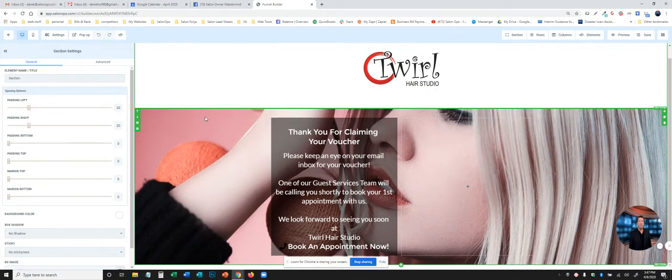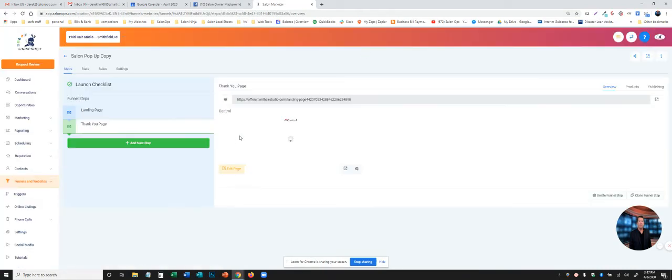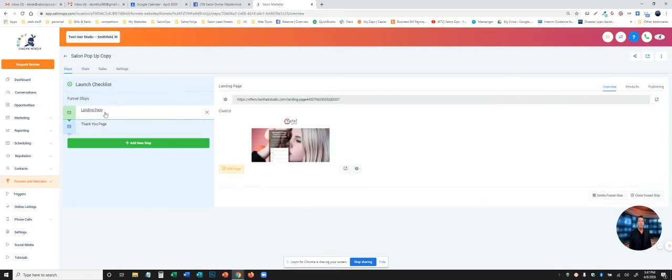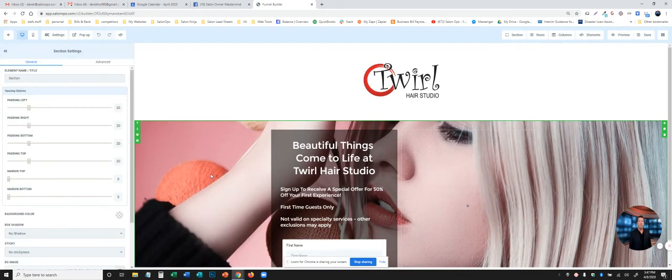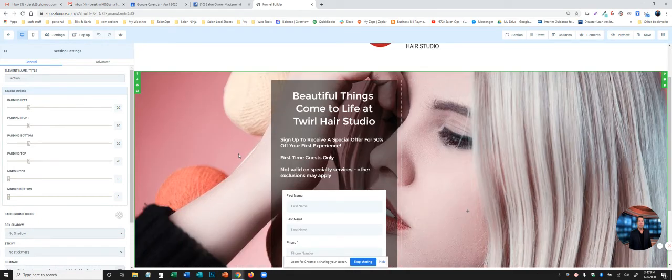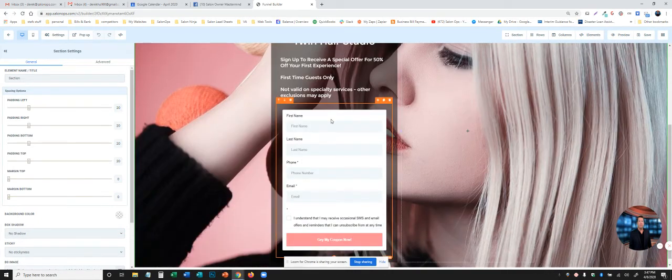You're probably wondering, okay, how do I get them to go from the first page to the second page automatically? So let's look at that. So we go back to the main page. We click on our landing page, right? Our first page. We're going to edit that page. Now this is already in here, but I want you to see how you make it go from one to the next. Okay? You're going to click on the form itself.